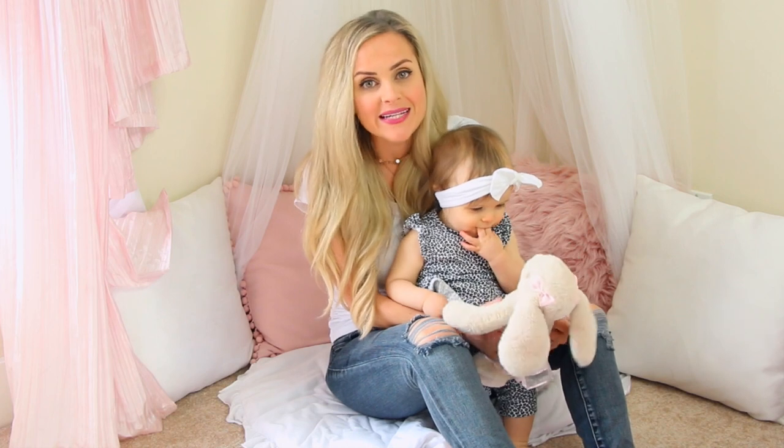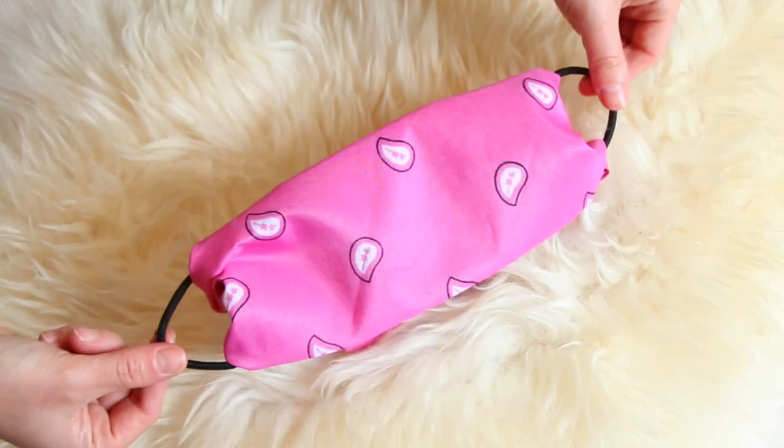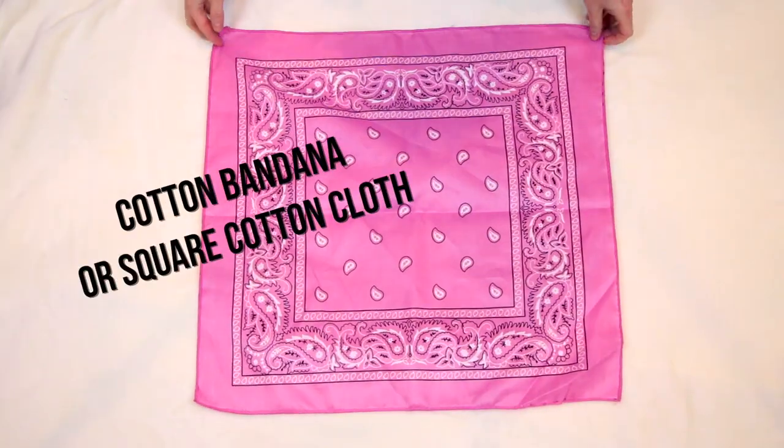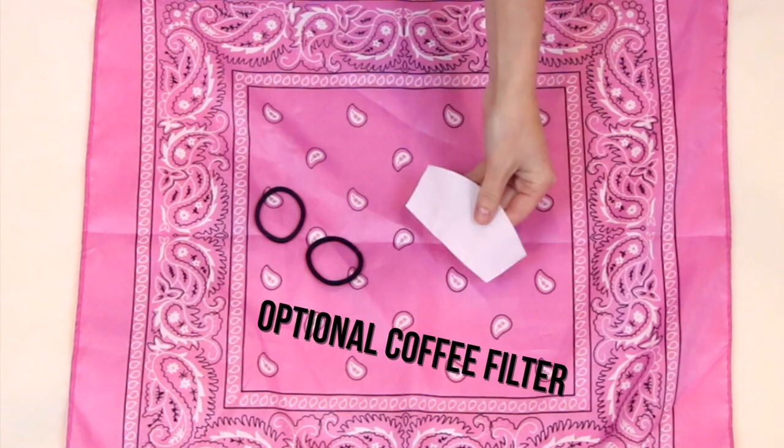And this tutorial is so easy. It doesn't require any sewing, any cutting, no special materials. It takes like 2 minutes to make. So you have something to cover your face when you leave the house. So you're gonna need a bandana, 2 hair ties, and cut off the top third of a coffee filter if you have one at home.